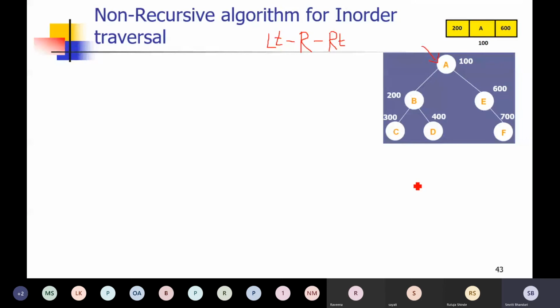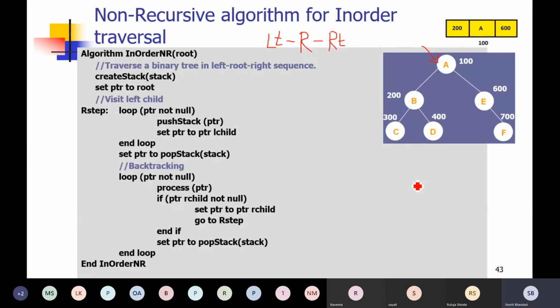Correct? So please go through this algorithm for in-order traversal using a non-recursive algorithm. So here also we are making use of a stack. We'll be creating a stack, and initially our pointer will point to the root node. Now, this is in-order traversal, so we begin from this. What next?